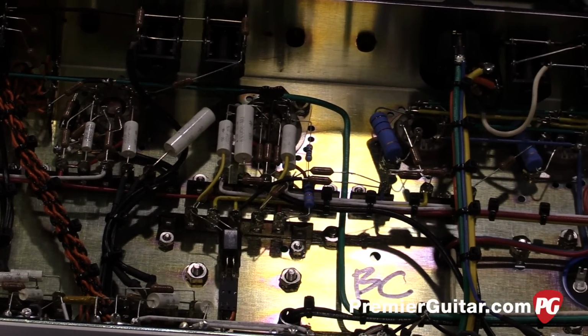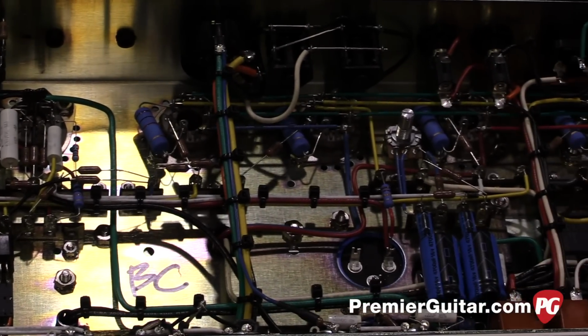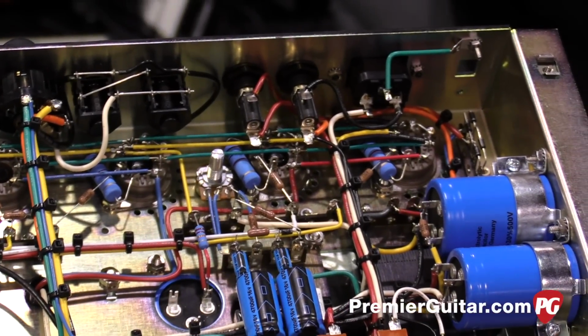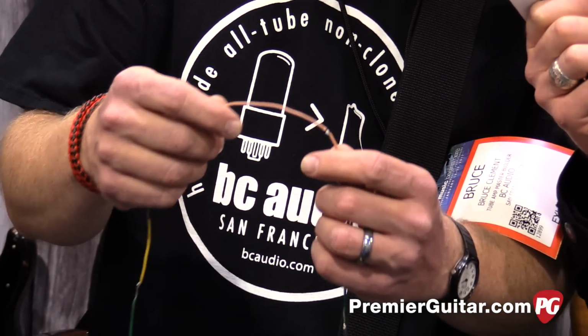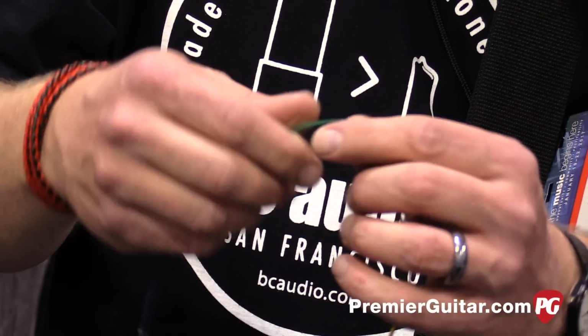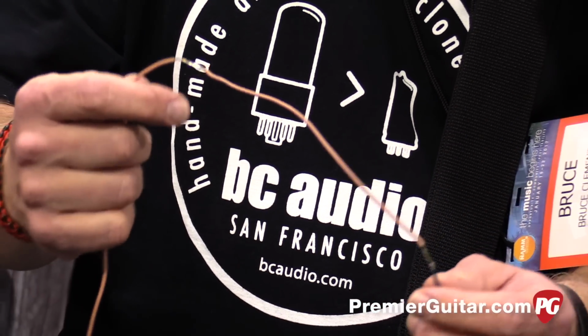What it is, is wire. These wires, you're gonna like this. I removed these wires and I soldered them end to end. These wires came out of my 1967 Marshall 50-watt Plexi, and these are the wires that connect the circuit board, which is not a printed circuit board, but a turret board, to the rest of the amp. They connect from the parts mounted on the board to the front panel controls and jacks.